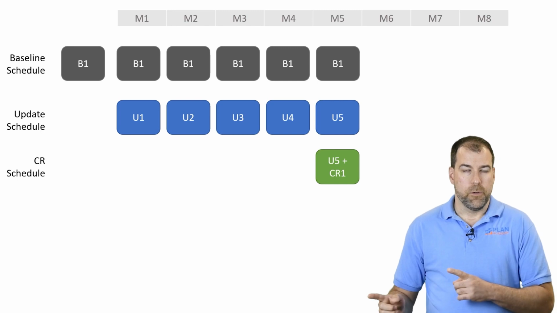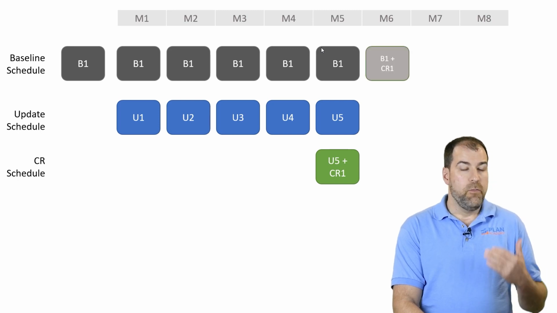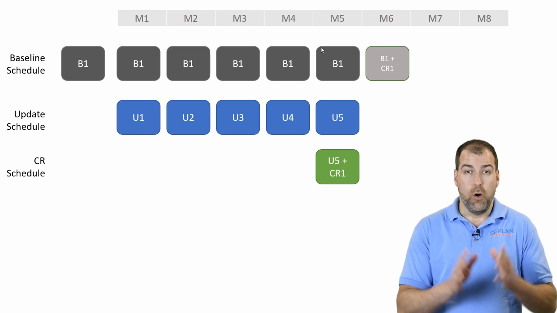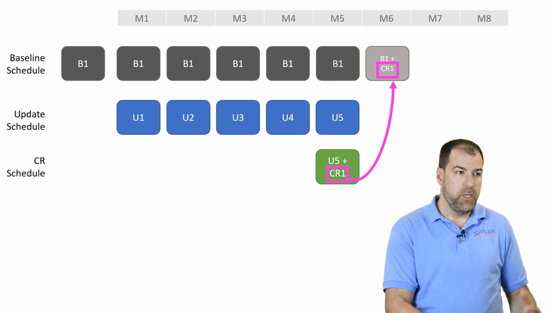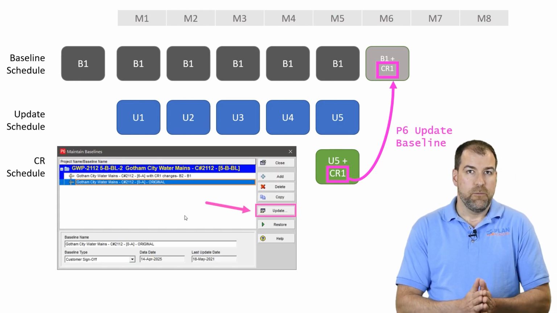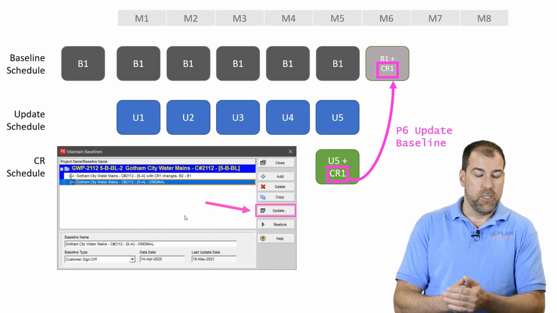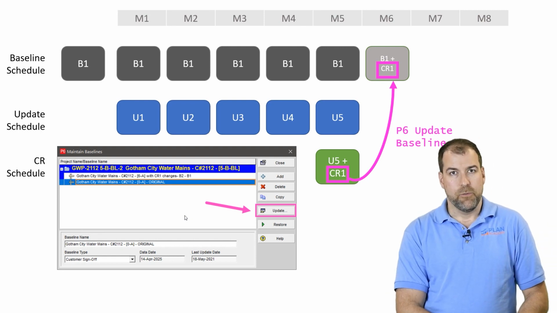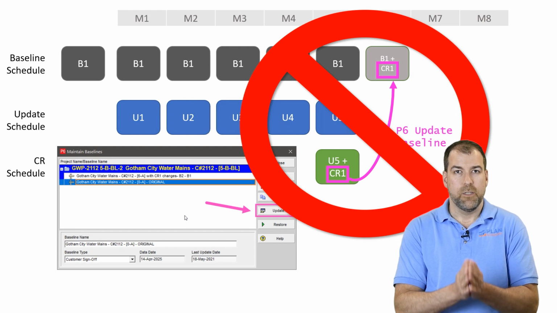Now, to move forward after getting this change request approved, we need to have our baseline represent the new work. And this is what I see people doing. We now want to have baseline 1 include change request 1, all the new activities, the new scope. And we're copying those activities, the change request activities, using the P6 update baseline feature, right? We can use P6 update baseline feature to do that. We pick our baseline. We might have new activities in the current schedule, and we tell P6 automatically copy new things from the current schedule and put them into the baseline. But, and here's the rub, this is wrong. Don't do this. This is not the right change management process you should be following at all.